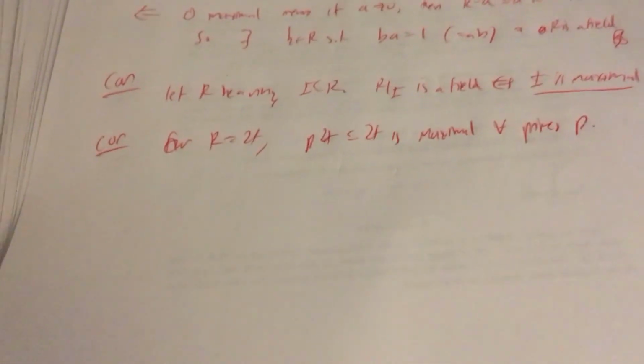Okay, so I'll write the corollary of that. For R = Z, PZ is maximal for all primes P. And that's actually an if and only if. An ideal in Z is maximal if and only if it's of the form PZ, because those are the only quotient rings that are fields of the integers. This is probably not too shocking. Primes are exactly the sort of atomic elements, and so the ideals they generate are the biggest possible ideals. There's no way to factor those out.